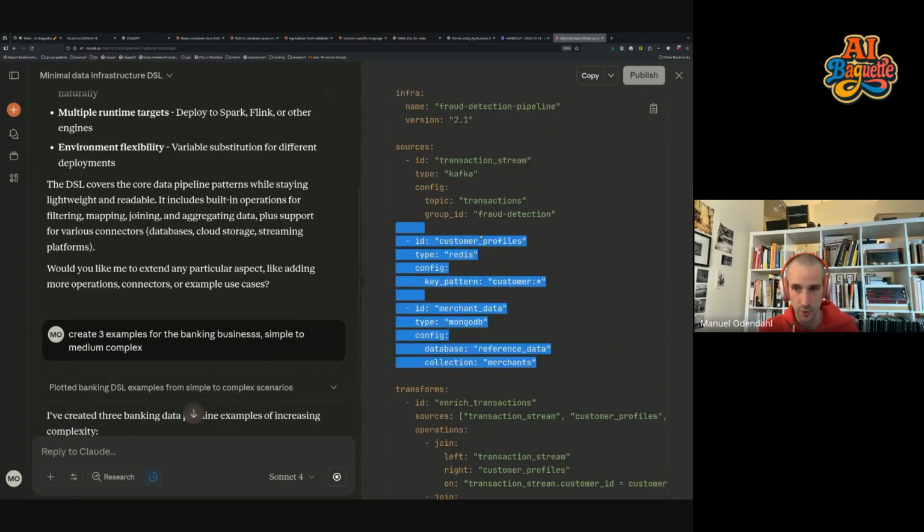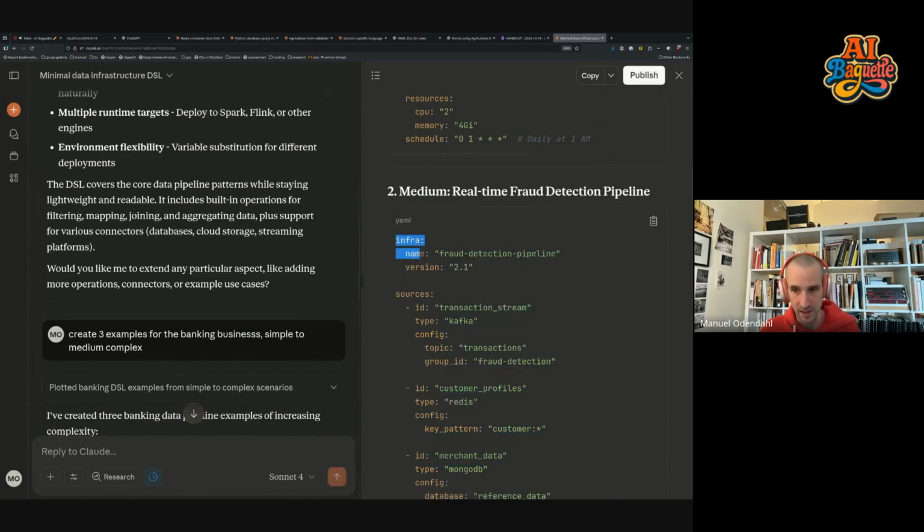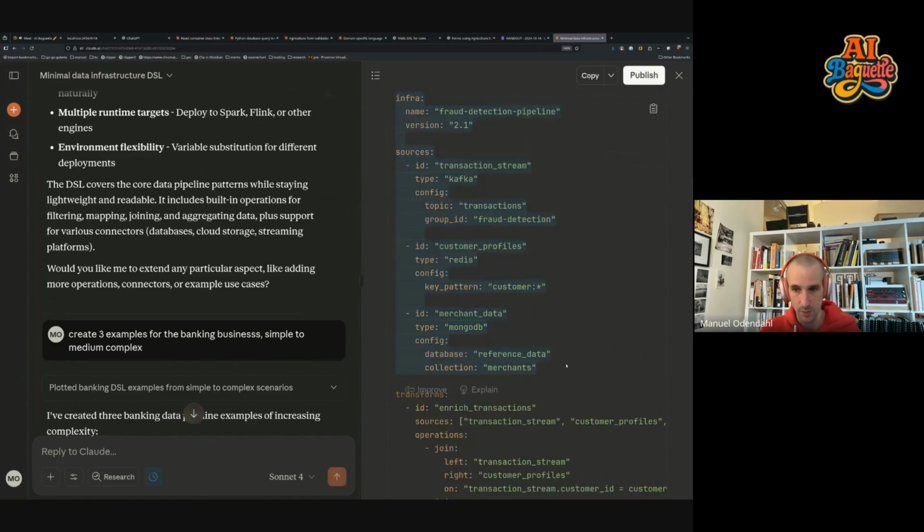So this is a really good technique to use with small models. For example, if you code with something like Qwen 3 Coder Local, which is not that great of a model, these things work really well. Because the one thing I haven't gone into, and I know we're at time, I'm just going to spend 5 more minutes, is this is a very powerful prompting technique, right? If I say there's infra and it has a name, it will always put a name, but it won't put a subname. But if you don't say that, the LLM will add all kinds of weird little things, because it has so much flexibility to add fields, to add other things.